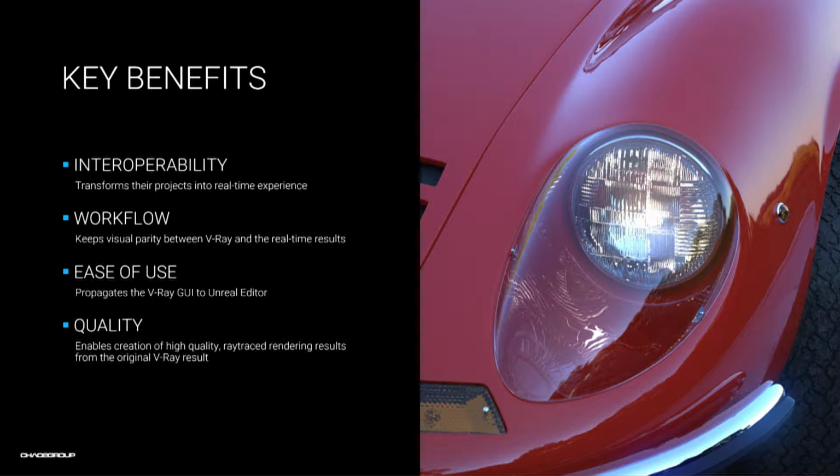The benefits that Chaos Group has been going for in the last couple of years, and we were thinking about, is how can we be a bit more interoperable, how we can allow our users to keep their existing workflows and skills, so that they can just transfer those and save time. Additionally, we want to do so by maximizing parity between switching from offline to real time, and as well keep it, of course, easy, because once you learn the way to work with V-Ray, you should be able to reuse that skill everywhere.